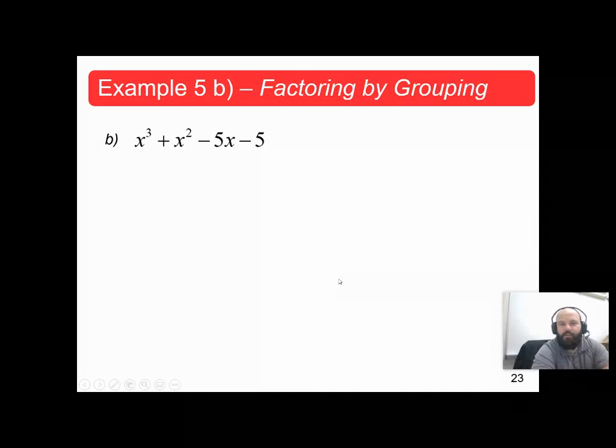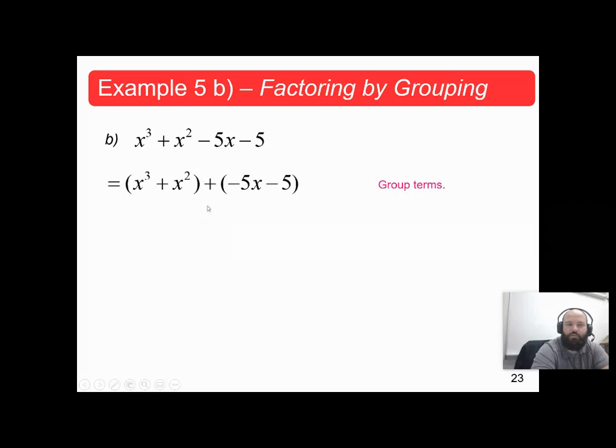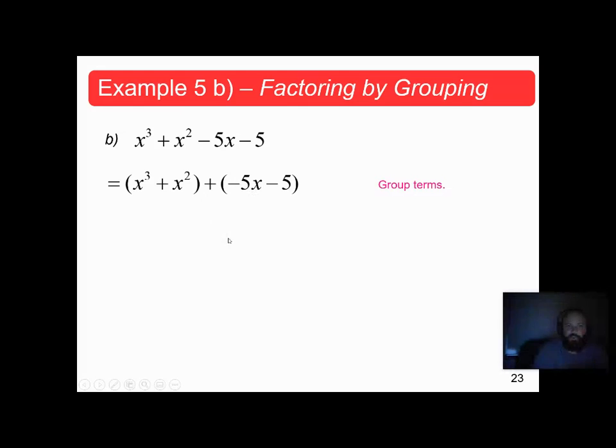So here's another example. You can see that we have 4 terms. When you have 4 terms, you should automatically think to try factoring by grouping. Before you even try grouping, however, if you can take a GCF out of all 4 things, you should do that. GCF is always the first step, no matter what factoring technique we use. In this case, there is no GCF, so we are going to proceed to group them together. And you can see, again, there was a negative right here on the 5. The negative gets grouped inside the parentheses, and then a plus sign gets put in between them.